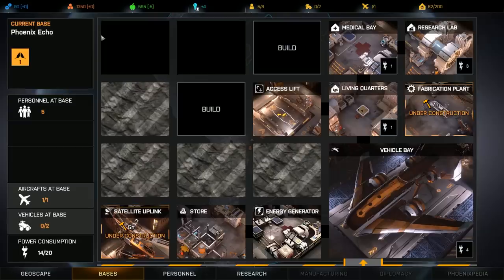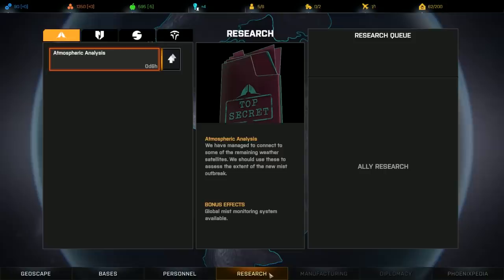We've got a new research project, so let's get started on that, too. Atmospheric analysis. We have managed to connect to some of the remaining weather satellites. We should use these to assess the extent of the new mist outbreak. Bonus effects. Global mist monitoring system. Interesting.